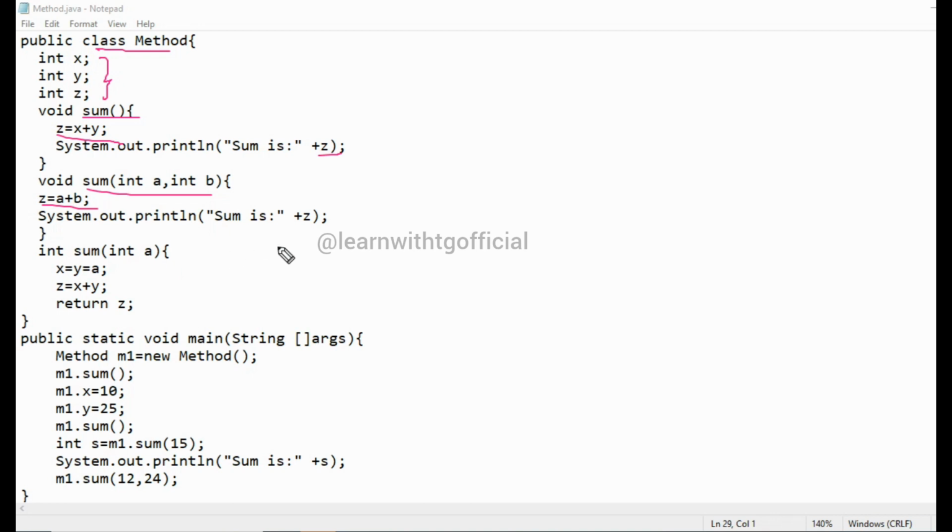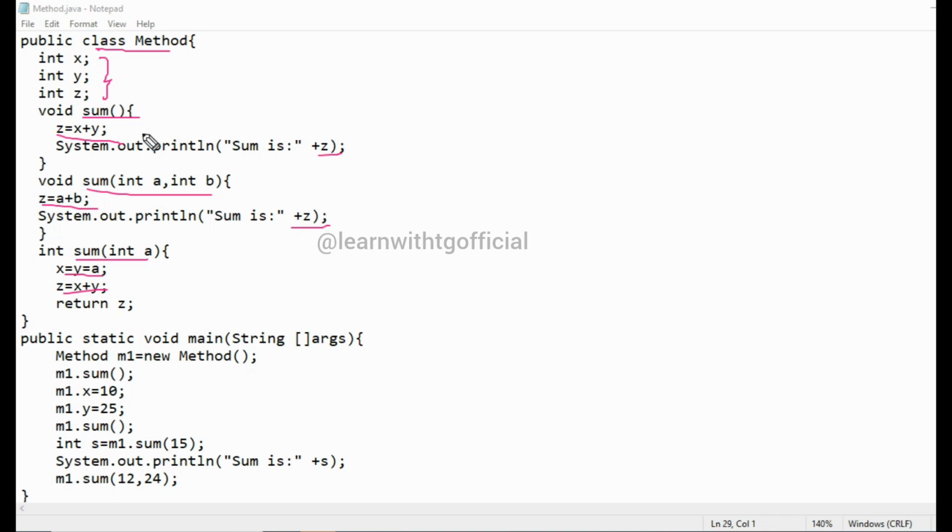Here the formula changed from z equal to x plus y to z equal to a plus b, with a printing statement. Next, the same sum with parameter a, and x equal to y equal to a, z equal to x plus y, returning the value of z. Then the public static main method.